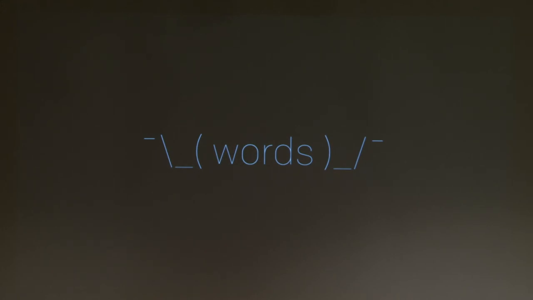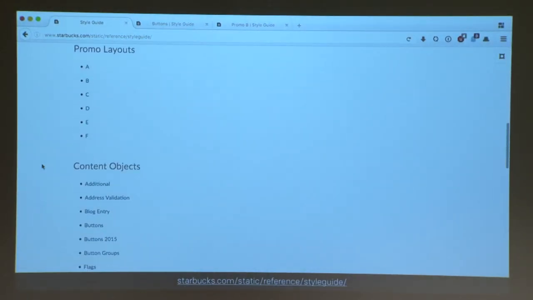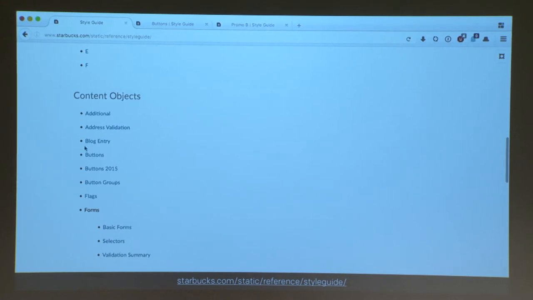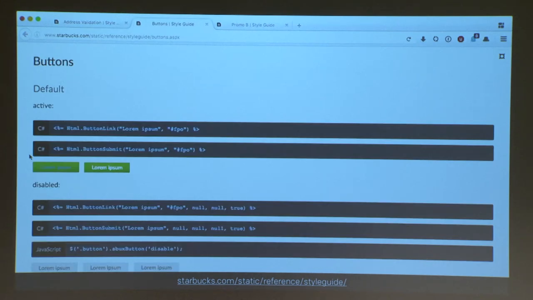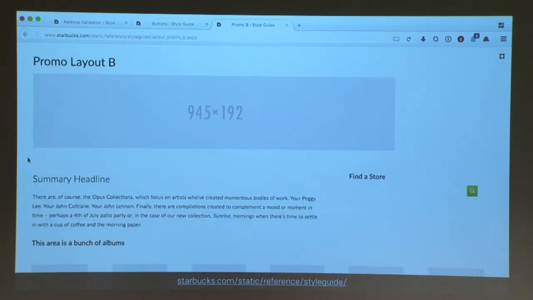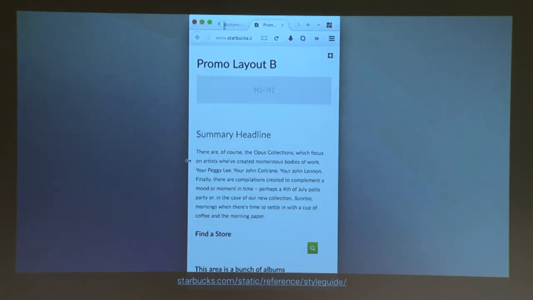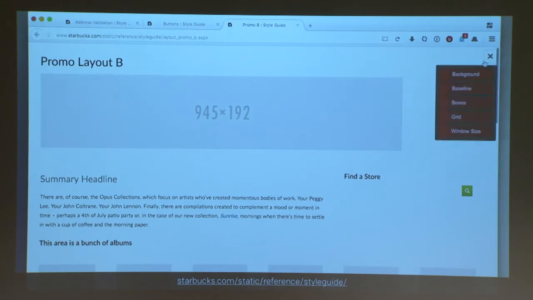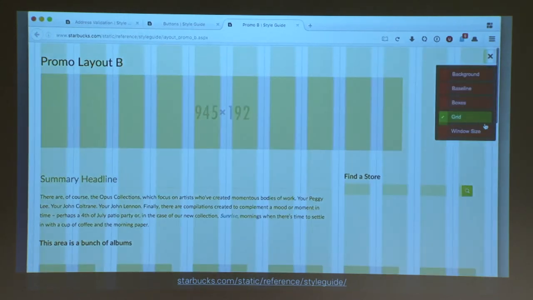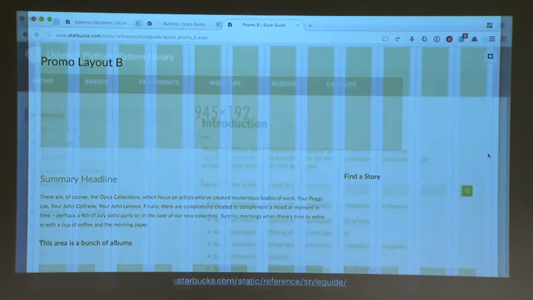One of the earliest examples of this at scale was Starbucks. So they launched a responsive redesign back in 2011, and then they made the really interesting choice to make their pattern library public, which meant that anybody internal to Starbucks, but also external to the organization, could browse through this web-based interface and see how individual design patterns worked. And this was a really wonderful way to see how very simple-looking patterns, like headlines and links, could be combined together to be made more complex, all the way up into full page layouts and section layouts. It's really beautifully done.